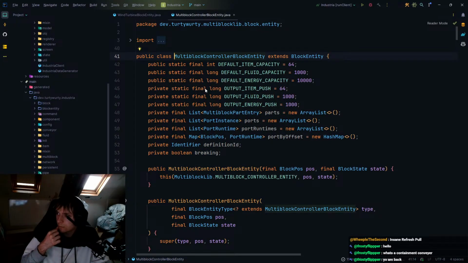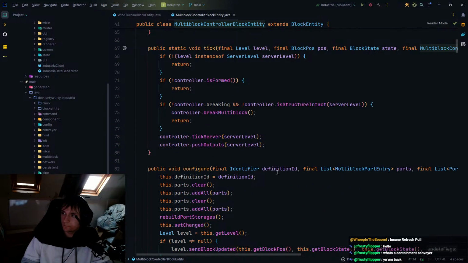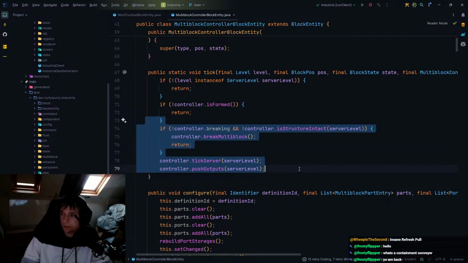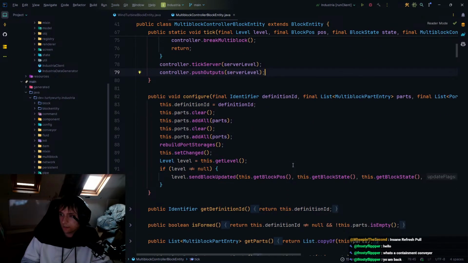It doesn't need this, right? Oh, it kind of does, because they all need to push outputs and stuff.